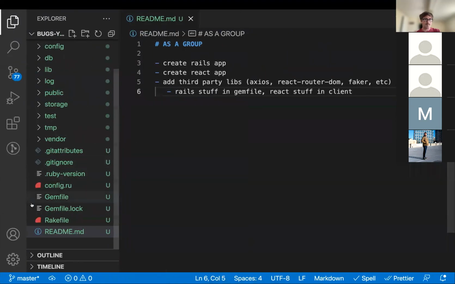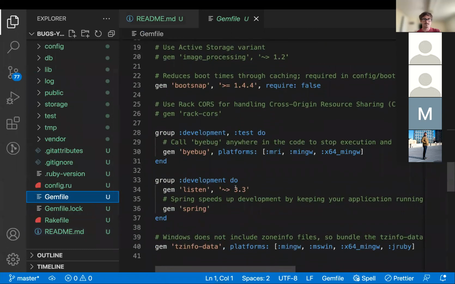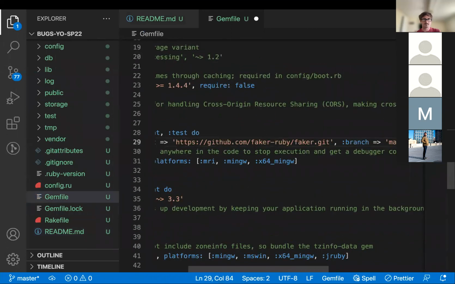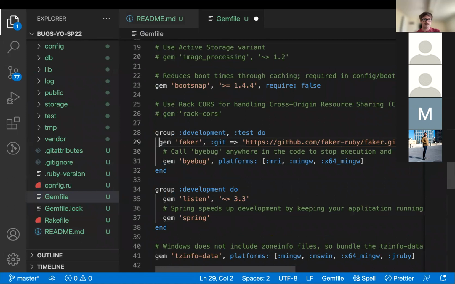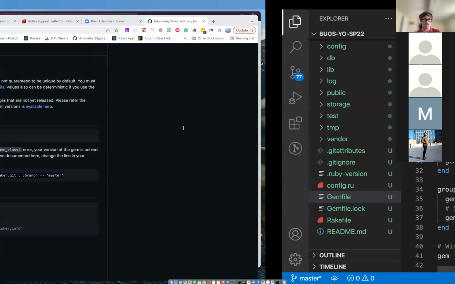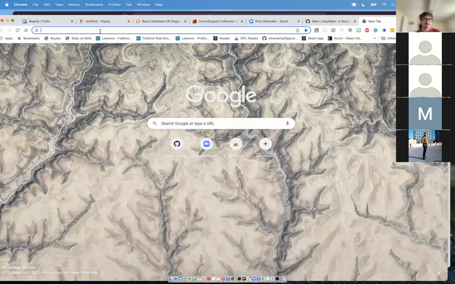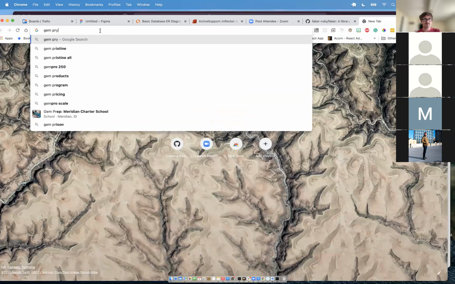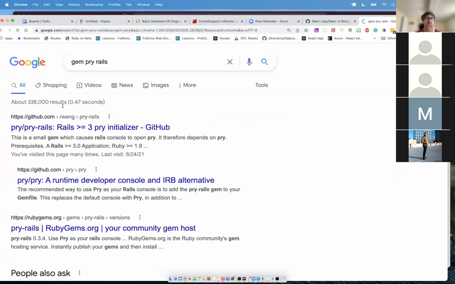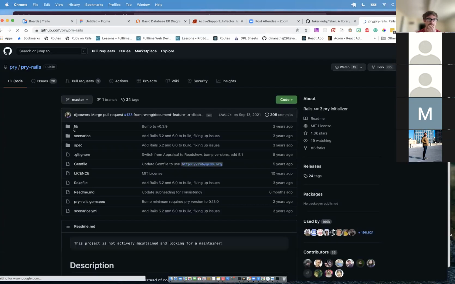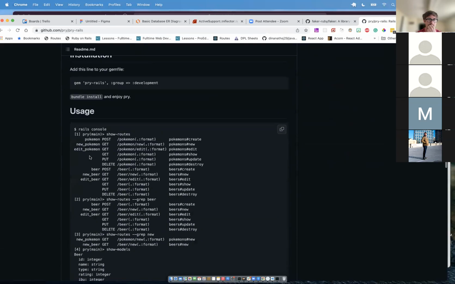Okay, so I kind of forgot about talking about binding.pry, but maybe throw that in this one.